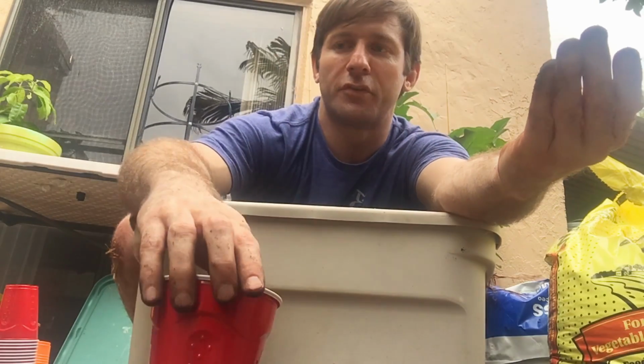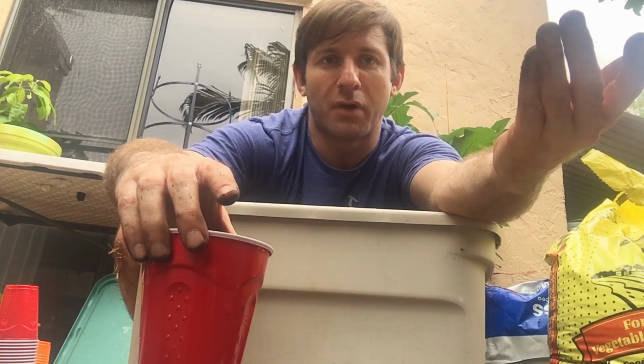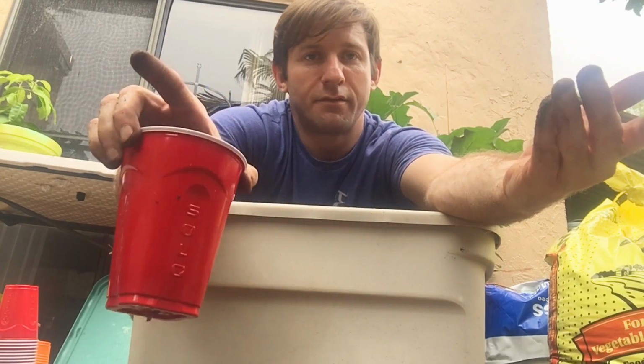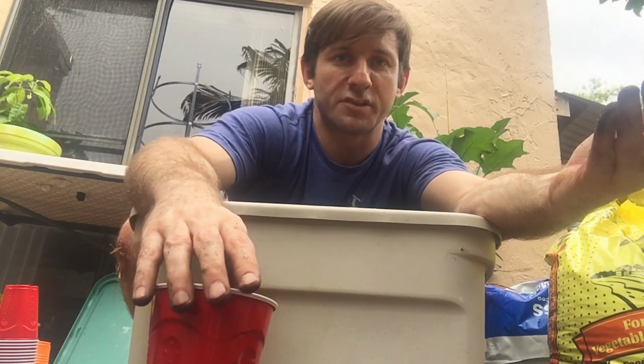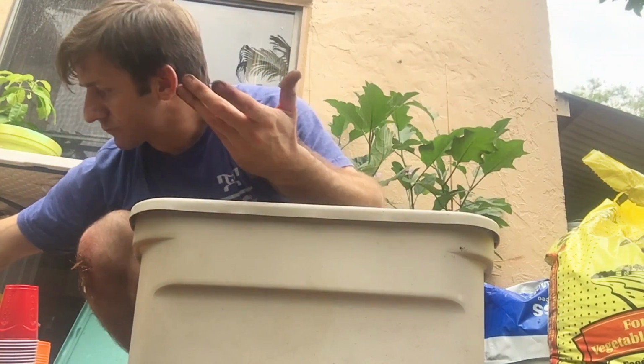Now I'm gonna set them over in a second on another tray, and then I'll just give them a nice little drink of water, and they're good to go. I'll make a note in my planner that today is when I sowed these green beans, and I know that once they sprout, I'll transplant them into the beds, and 55 days later I'll be eating them.